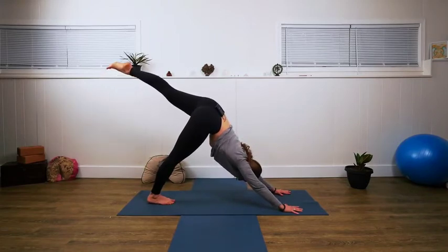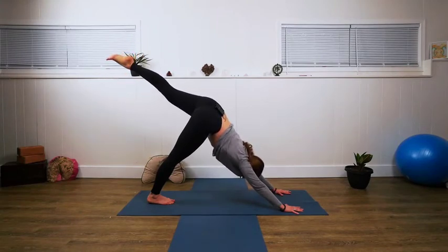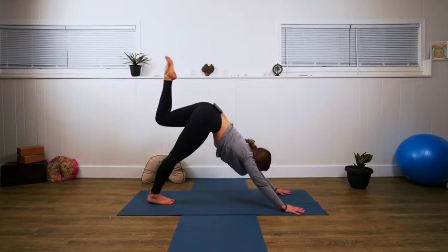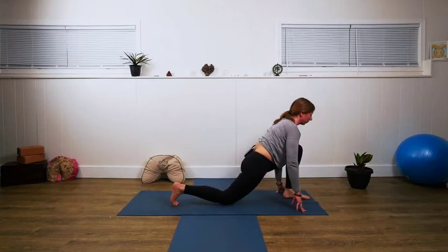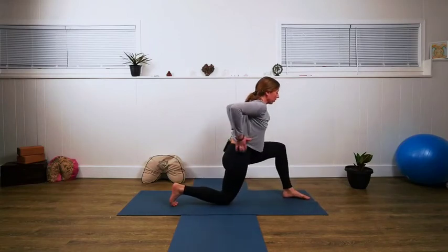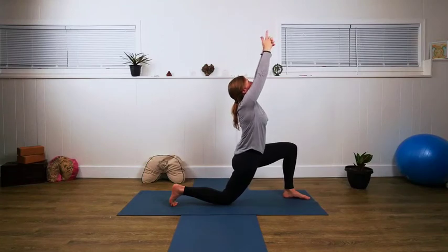Keep your head relaxed. Doesn't need to go too high, just find some length in that back leg. And as you exhale, the knee comes in towards the chest. Big step through between the hands, drop the back knee to the floor. When you get rooted and grounded, float those arms skyward again, up. Interlace the fingers, look up towards your thumbs and breathe.